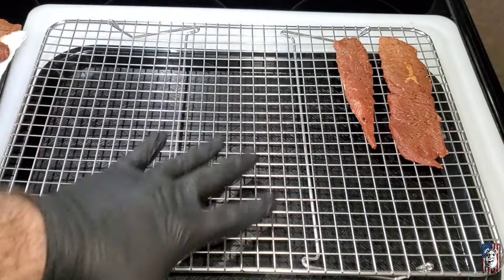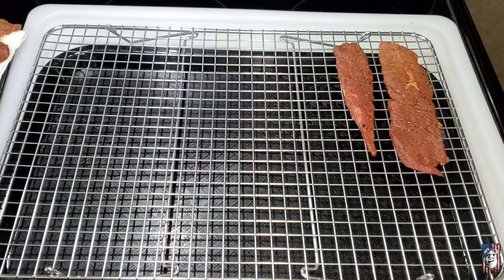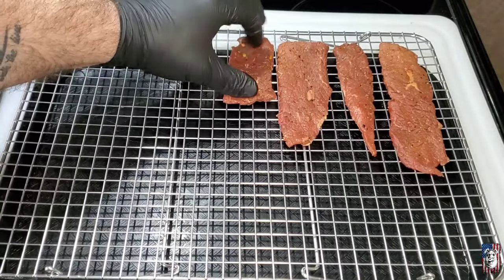I had a couple up here. I'm using them on a rack here. It's going to be easy to put them in the smoker and take them back out. You can rotate them around also a lot easier. You just want to lay a couple down here. Leave just a little bit of space.